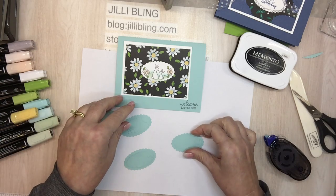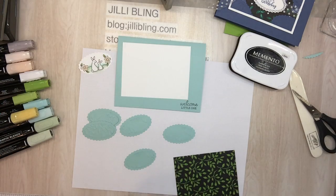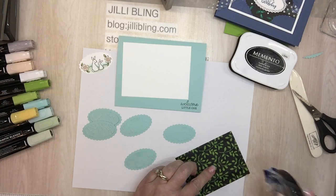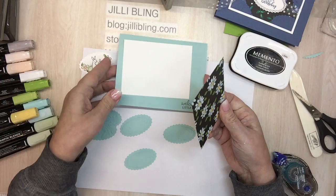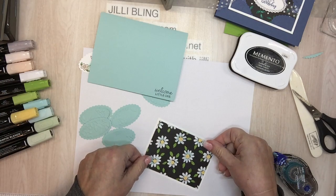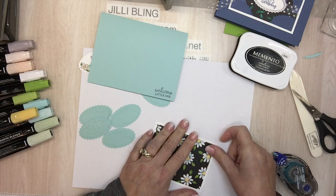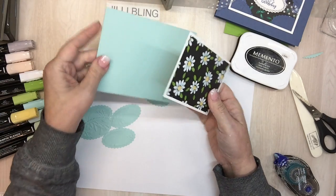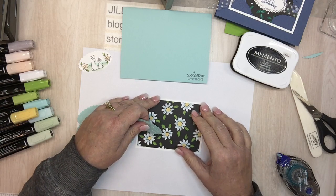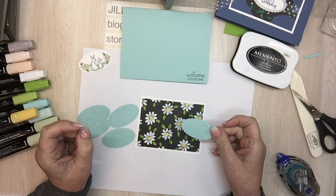Okay, so the next step is, you know what, first let me attach these papers together. Look how pretty that is. I love that. I love green apple green though. Before it was, boy, I should know, there was a different bright green. Love that one too. What was that? Oh, my memory's gone. You could put it in the comments. See how many. Okay, so now it's time to attach the ovals.